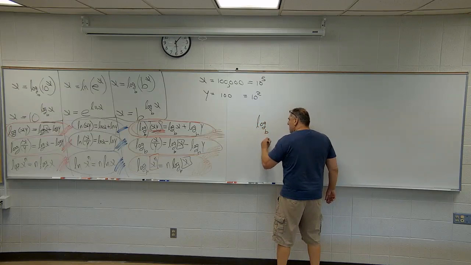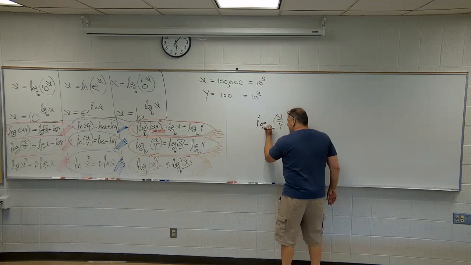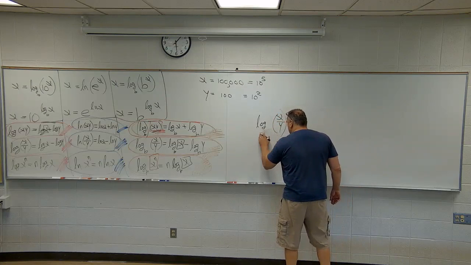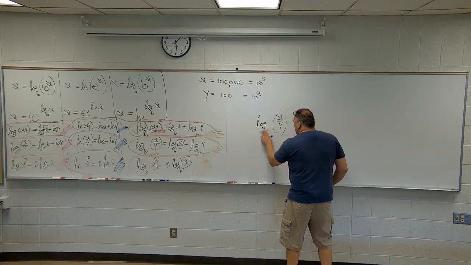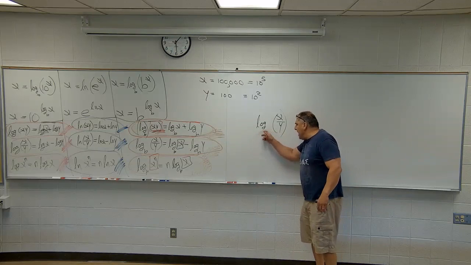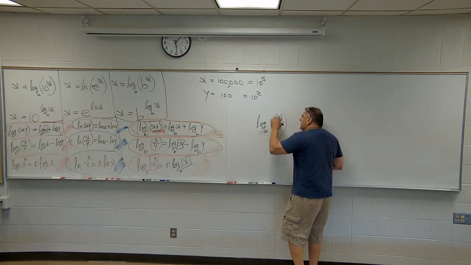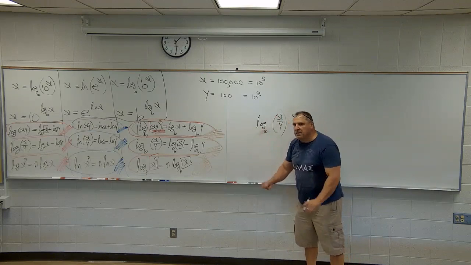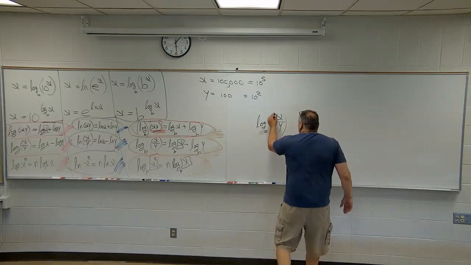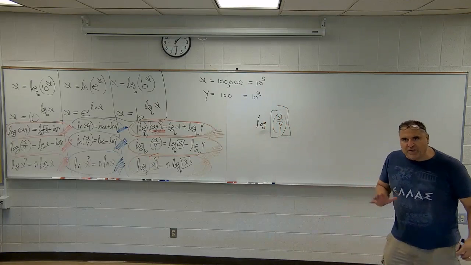Logarithm base b of x over y, the base b now is 10. So what am I doing? Again, I make that 10 as small as you can and don't associate it with being in here. I've seen so many people through the years go, oh, he put a 10 here, x over y, it must be 10 to the x over y. No, this is just a bookkeeping thing. It's just a 10 right there telling you what base you're dealing with. This guy might as well not even be there if you know it's a 10. Okay, watch out.